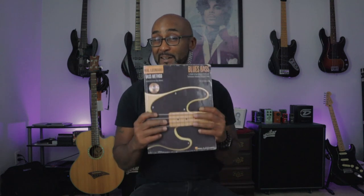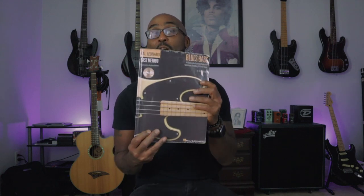Those songs are the basis for so many other songs. The blues period is the foundation for so much of the music that we listen to. So you're gonna get the 12-bar blues, the shuffle, intros, turnarounds, endings, box shape patterns, a lot of good stuff in here. The CD is fantastic. Really good material here. This book is one of my favorite books.